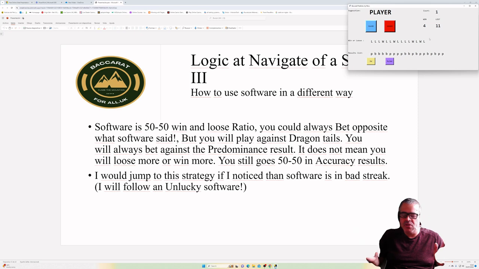Then you can get these shoes that go 66%, 33%, and you can apply the same law. When you go over 66 or 33%, you can apply the same way that you use for predominance. The idea is that they always have the tendency to go back below 66 and above 33. So it's basically exactly the same.